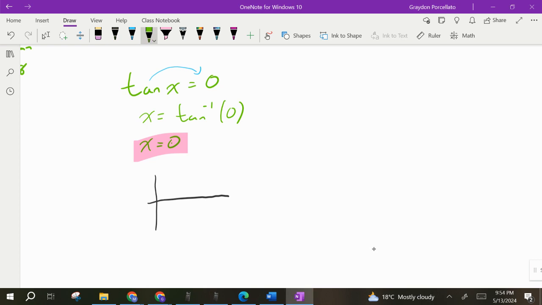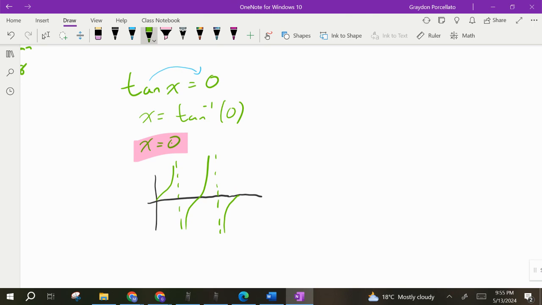So I know that the tan graph looks something like this. Let me extend that a little bit. Knowing these graphs is going to make doing these questions a lot easier for you. I'm not telling you that you need to memorize this stuff, but memorizing it may help. I've done this for a while, and knowing what these graphs look like makes solving these questions a whole lot easier for me. I don't necessarily need to use my calculator for questions like this if I just think of what the graph looks like.